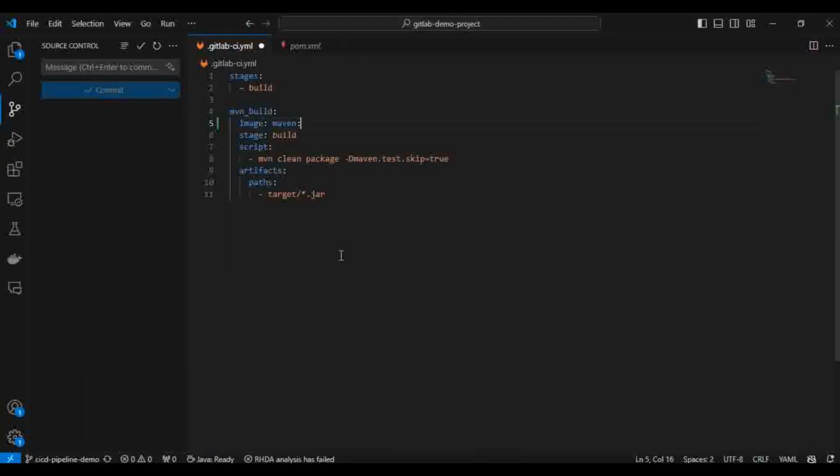Okay, so let me go here. I'm going to tag this particular tag value to the image maybe. Okay, so let me save it. So now this command will execute inside this particular image and it will generate the artifact. So let me update it on the Maven build job. Okay, let me commit it. Let me sync.